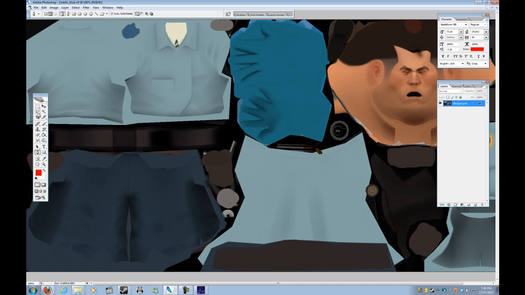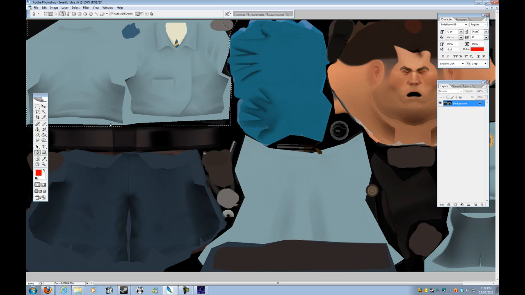The pen tool and the lasso are tools that you use to select around a specific area. With the lasso, you just click around like that, and you've selected a specific area. This is kind of the simplest way of doing it. So I could just go like that, bam, bam, bam, bam, bam, and bam, and I got his entire shirt or jacket highlighted. And I probably just should have kept that actually.